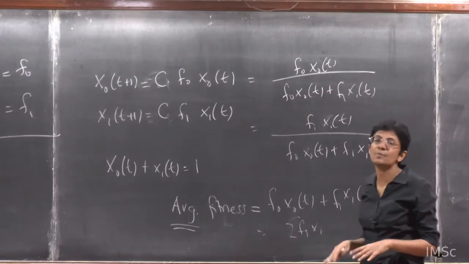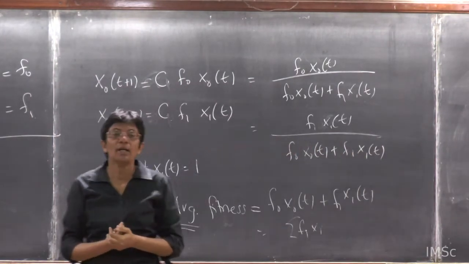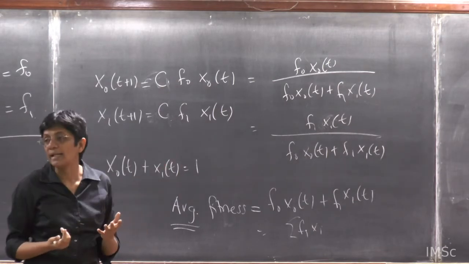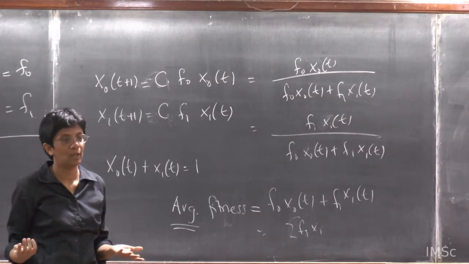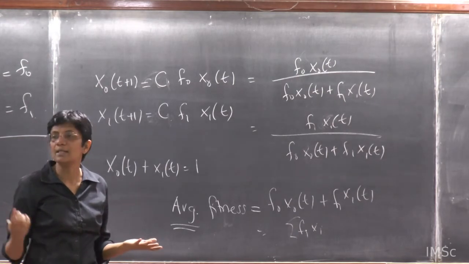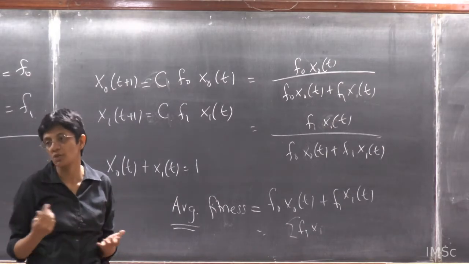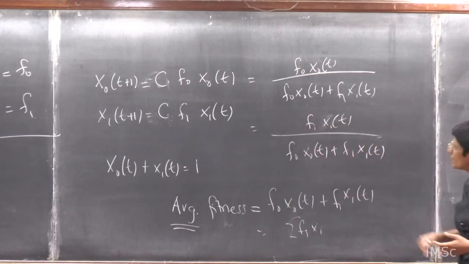I will not do this, but non-linear dynamics enthusiasts, I'll ask you to do it at home, or maybe on Fridays we'll do it. Show that because it's a non-linear equation, in general it should have more than one solution. Here you will find that there are 2 solutions, but there is only one stable solution. So you can figure it out yourself. I'll leave it as a homework exercise. But let's leave it here.